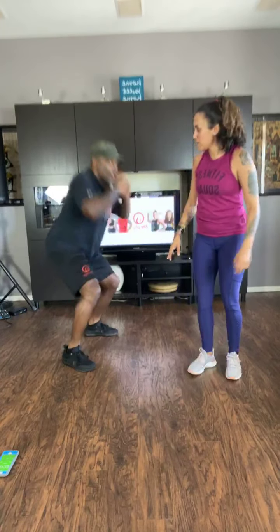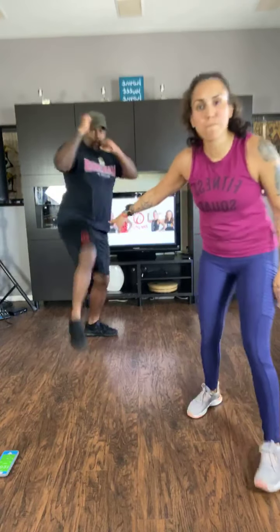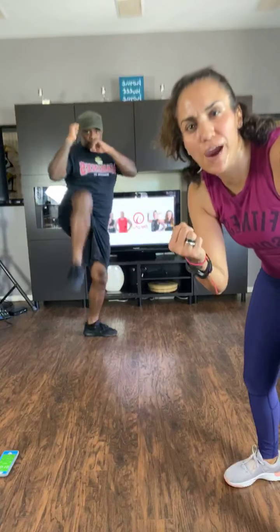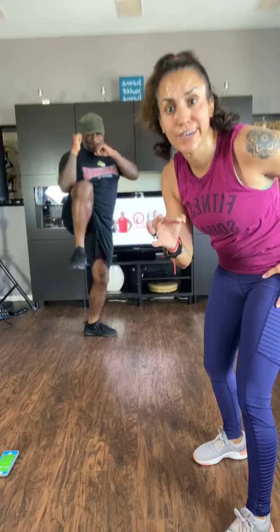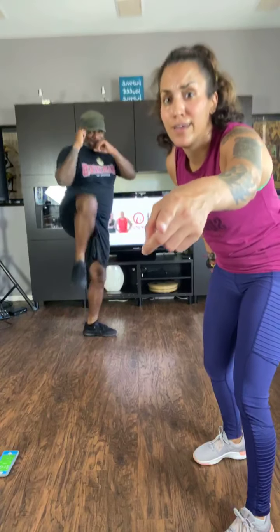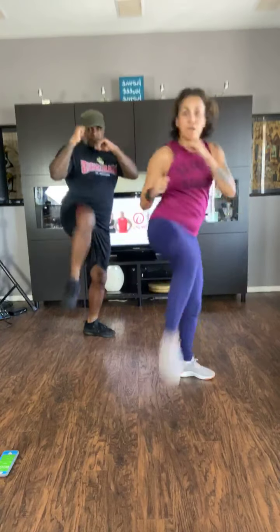Now look at Will. Chest is up. Core is braced. Do you feel your obliques working? Just nod. Just nod. Let's pick it up now. Come on.